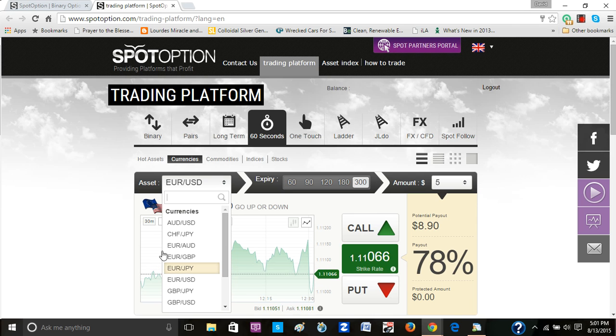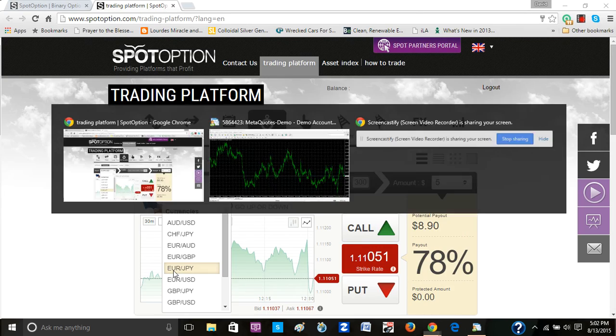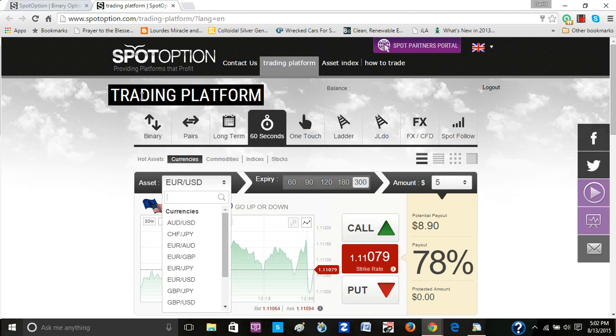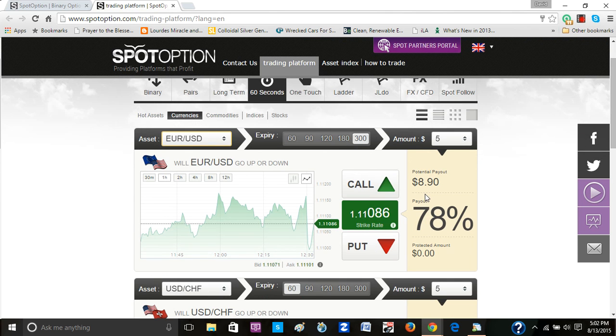You can only trade with what your broker is going to offer. The different brokers offer different currency pairs, but unfortunately on this spot option trading platform, they're only going to show you certain currency pairs at different times of the day. Now, the New Zealand USD, they may show that at different later times during the day when there's better prices in the market or there's better movement in the market. Right now, there's not very much movement with New Zealand USD, so that's probably why they're not selecting it. I don't know. Anyhow, stick with Euro USD, and make sure this is Euro USD selected here, so we're good to go.